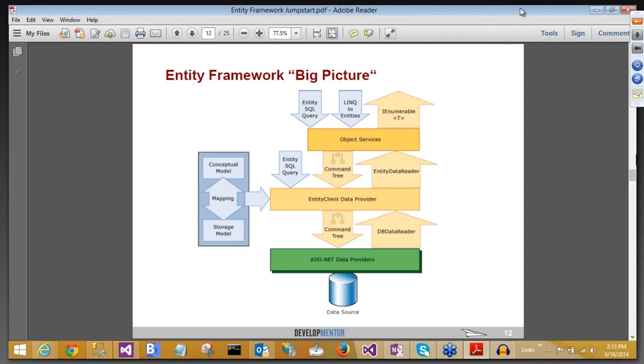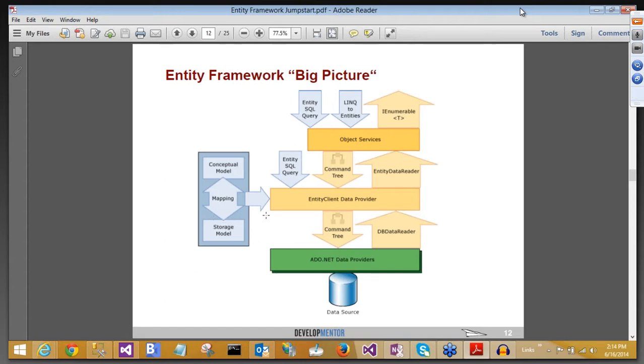There are a couple of ways in which we can go about actually querying a database with Entity Framework. To query a conceptual model, you can use either LINQ to Entities or something known as Entity SQL. Entity SQL is a storage-independent dialect of SQL, designed to work directly with entities in the conceptual model that support the Entity Data Model concepts.